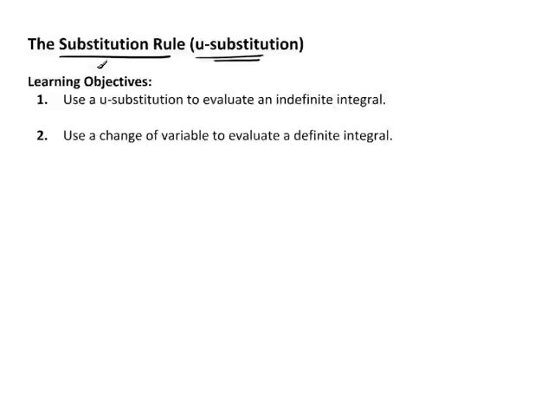Now there are two primary objectives that we want to get out of these next several videos. I want to be able to use a u substitution to evaluate an indefinite integral, and actually I'm going to add to that a definite integral. So an indefinite and a definite integral. And I want to use what's known as a change of variable for a definite integral. These two are extremely closely related.